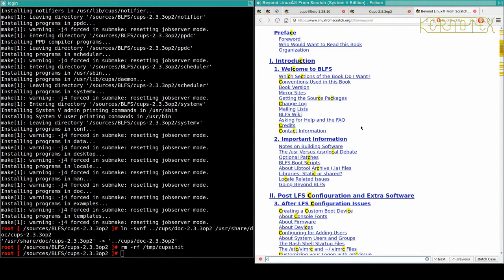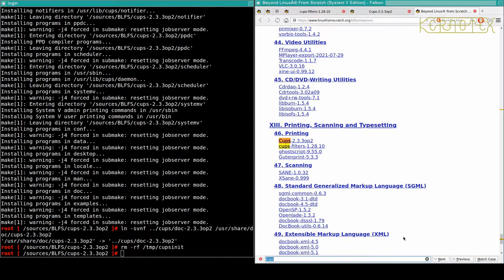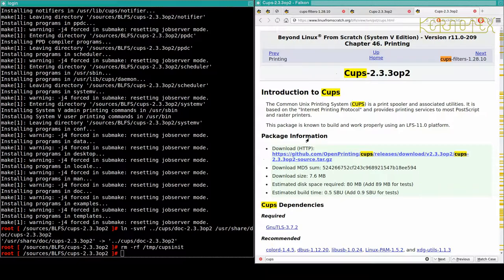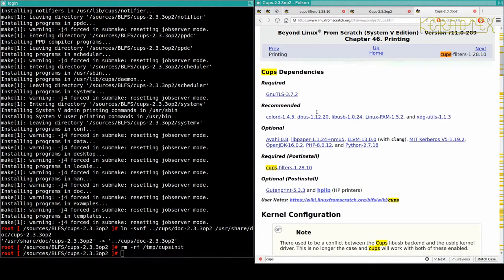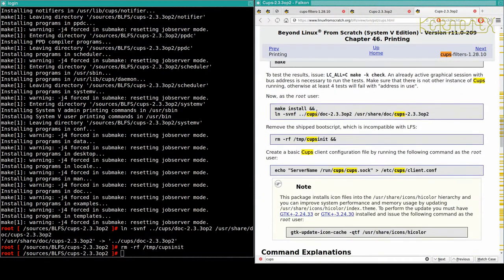Okay, and I want to look for CUPS. Find the next one. So this is the exact same version. You can see the version has not changed currently. Obviously, if you're building 11 and you come to look at development, it could be that a new version's been released and they've added that in. No, there's no change there still, so that's obviously not been detected, that typo. Okay.